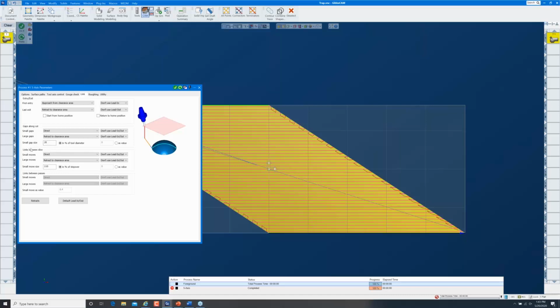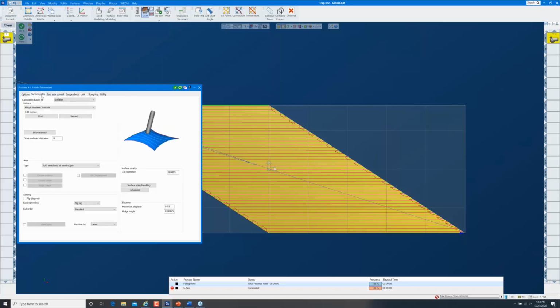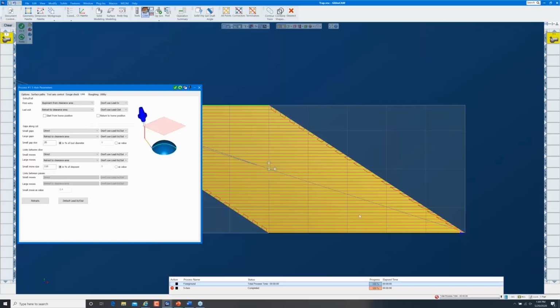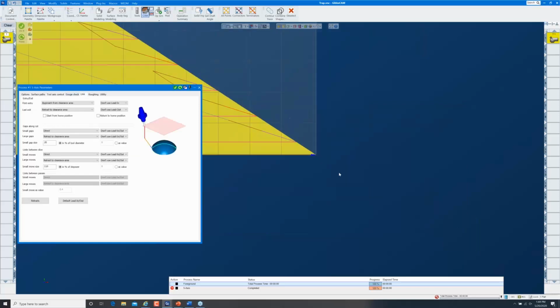And then, the link between slice, it moved direct between slices, and it's 110% of my step over. My step over, I believe, is 50 thousandths. So 110% of 50 thousandths is 55 thousandths. So if this distance from here to here at that angle is greater than 55 thousandths, then it considers that a large move between slices.